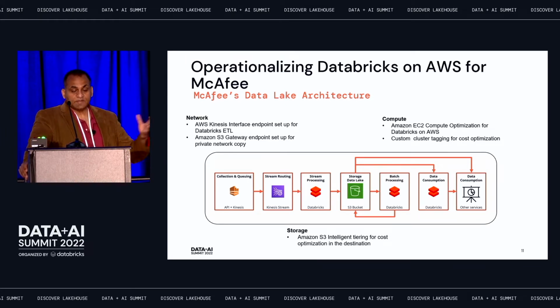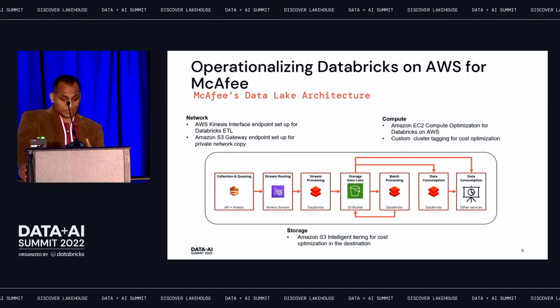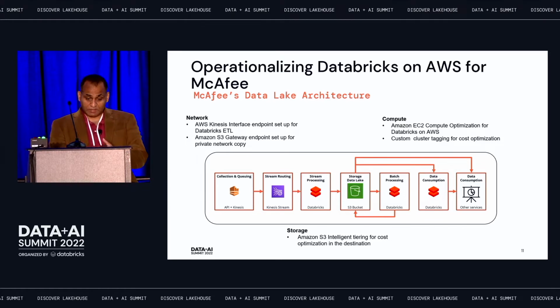So we have these events coming in, ingesting into this platform. And the Databricks layer, which says stream processing over there, is doing an ETL job, essentially reading from Kinesis and putting the events into S3, at 2 billion events a day. When you do that, there are some optimizations you have to do so that you don't miss these events coming in, and you can also leverage S3 for object storage.